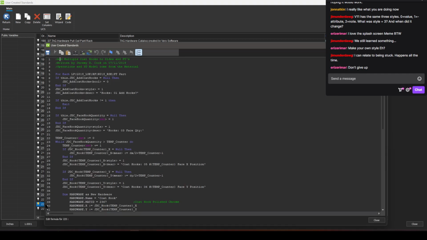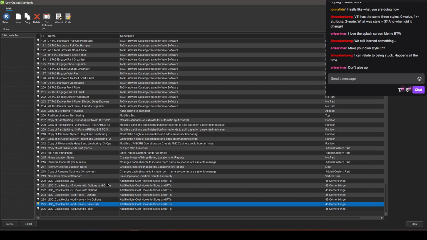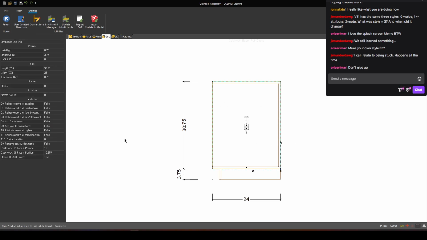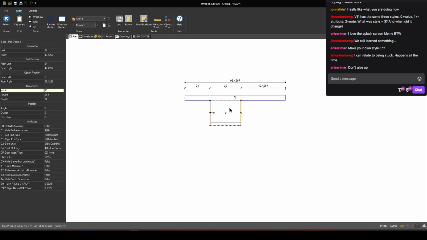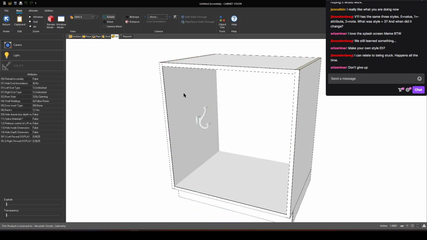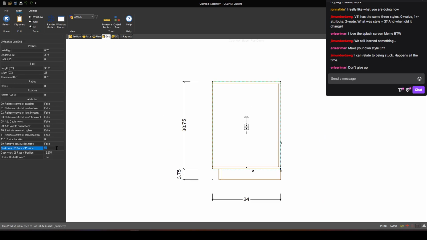All right, this next iteration, so let me go back, I guess. So at this point, we have established that we can add a coat hook, right? And it goes on the inside of the cabinet, and we can move it around. There's no question.